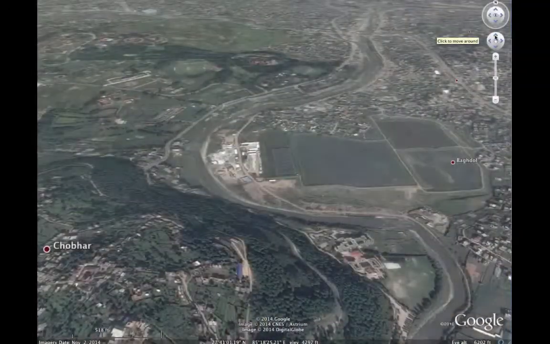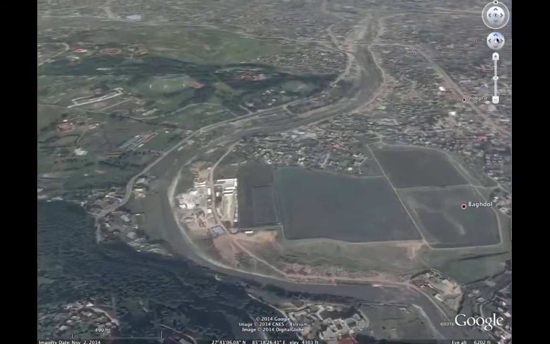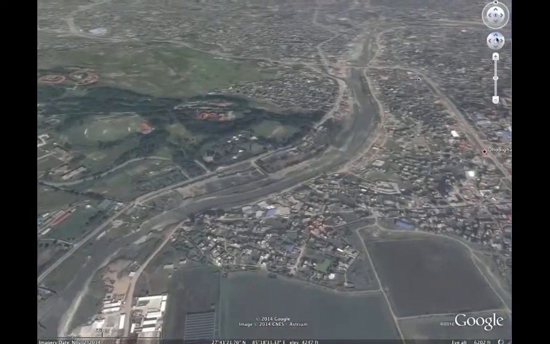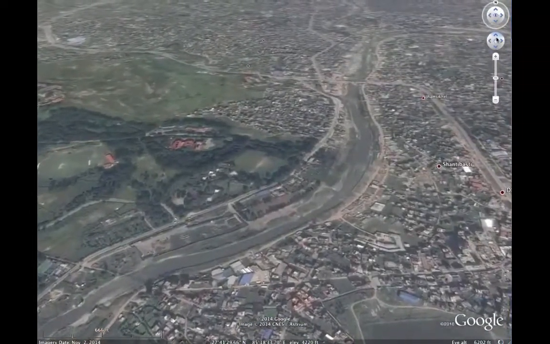Now we're at the south side of the city, and we'll take a pass at 6,000 feet above the ground, due north through the center of the city.